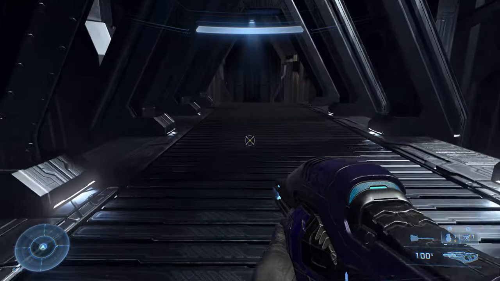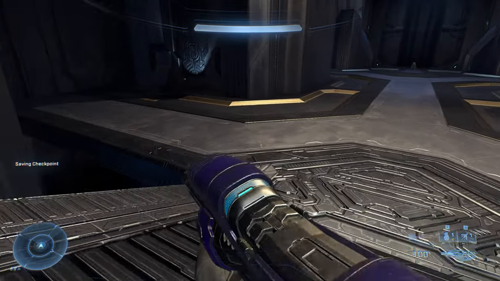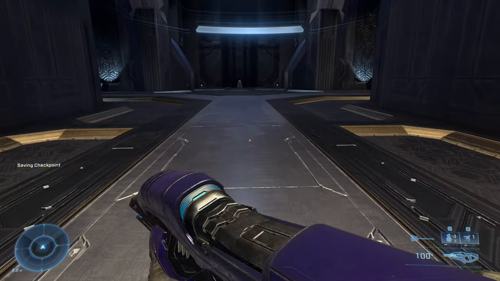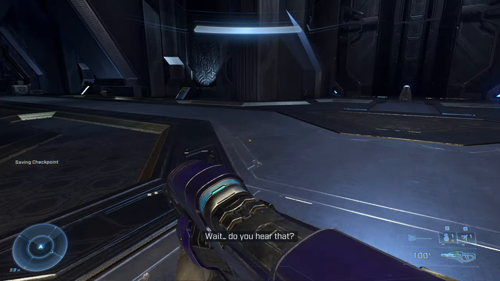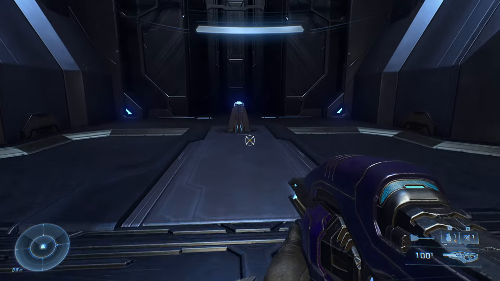Come on. Let's go before they get really creative. Open the door with three cubes. Do you hear that? It's coming from up ahead.